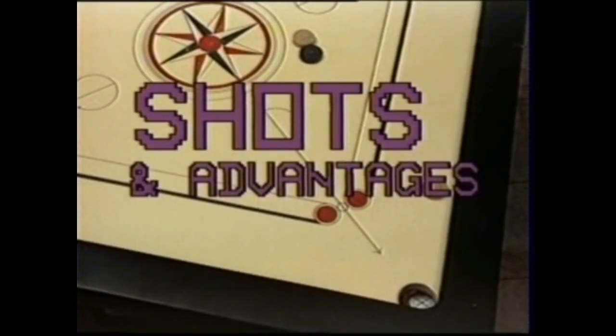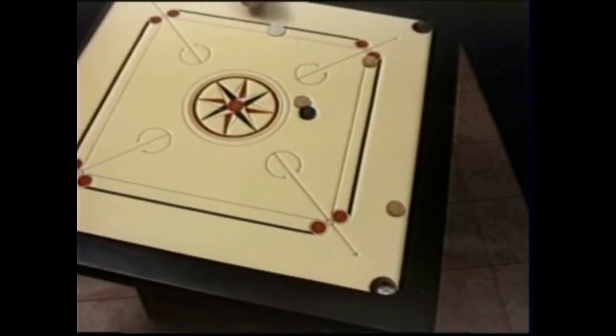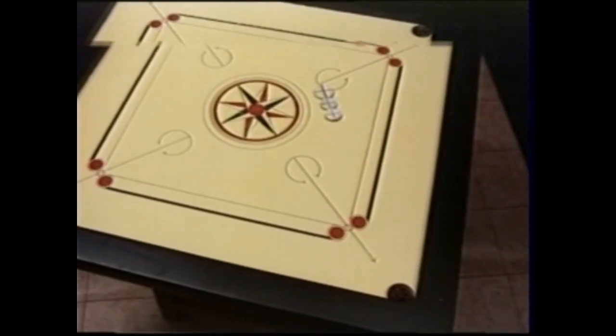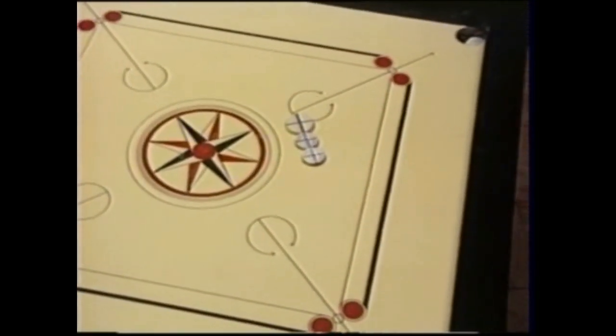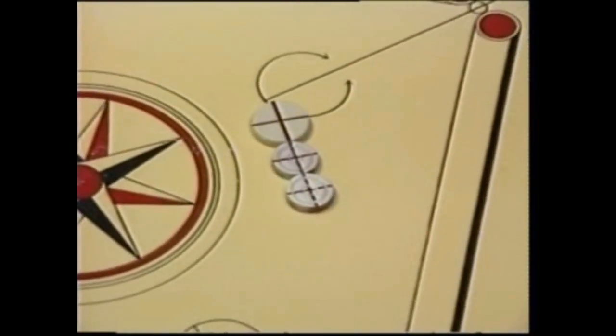Now, let's see a series of shots played by skilled players who know exactly how to get the maximum advantage out of them. If the shot faces the pocket, the base frame or the opposite frame, where would you strike? This shot is facing directly towards the pocket and therefore comparatively easy to play. To provide a clearer view of the situation, here are the same coins marked with line work, which reveals exactly where your striker should hit.